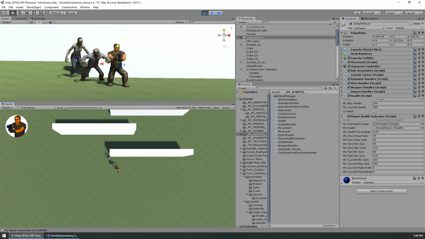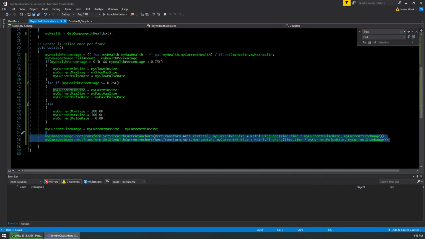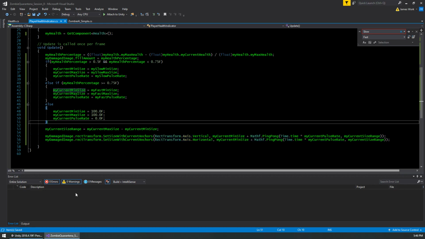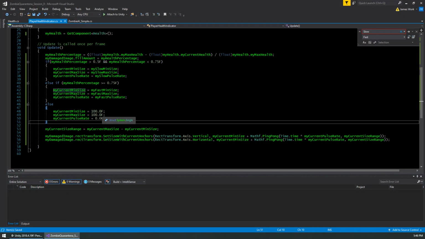Okay, I can see my health percentage is going. It kicks in with the red at about, I would say, half is when mine started to kick in, and then your pulsing does start to work. Yep. Okay. So I think it's because of your current min and max size. Yeah, I left my current min and max size. Well, it should be setting to 100 though, right? Oh, yeah. My health is less than 0.5. Then my current minimum size should be 100.